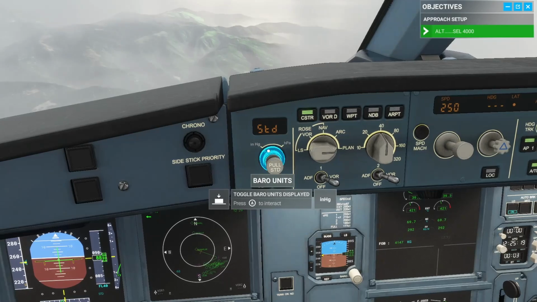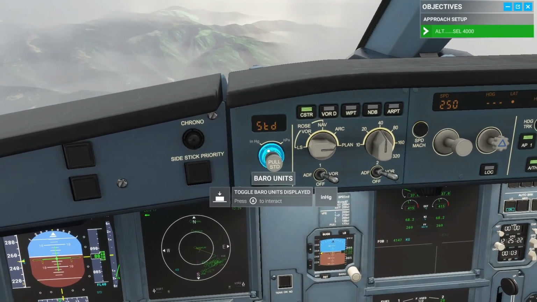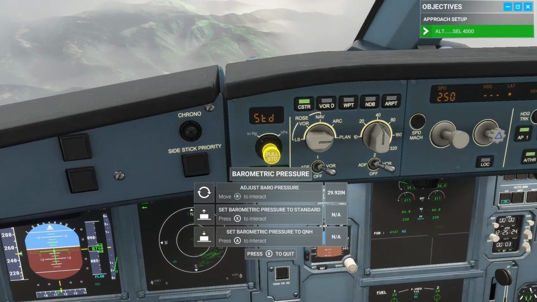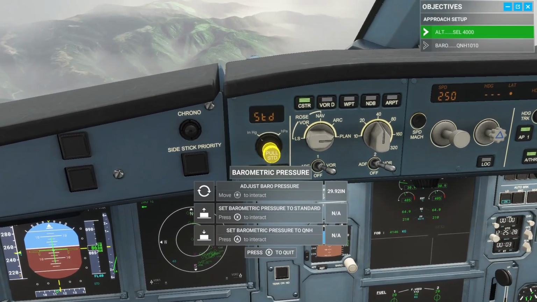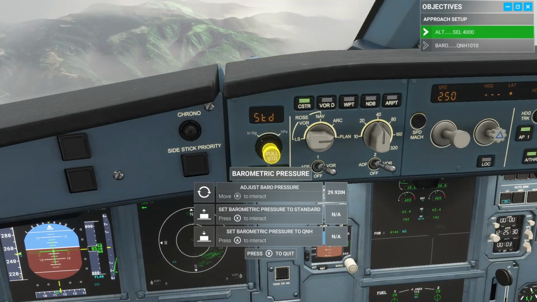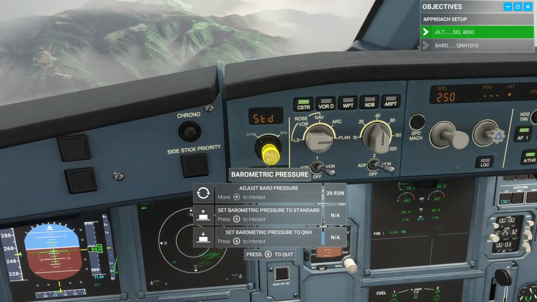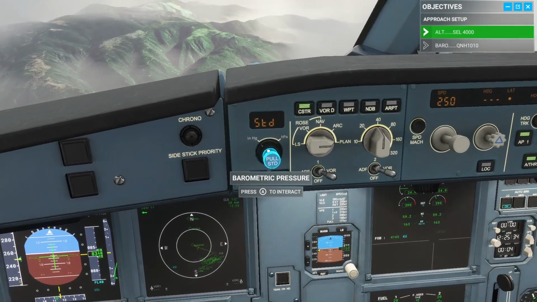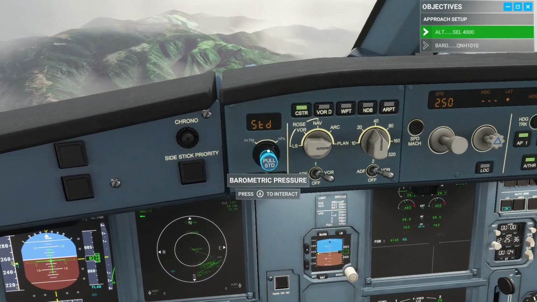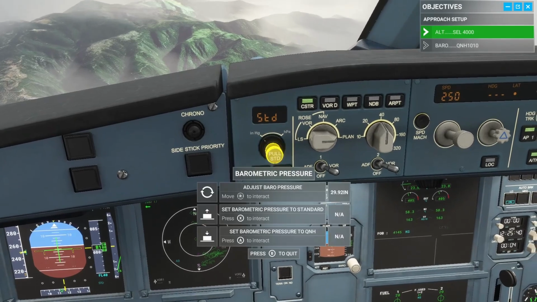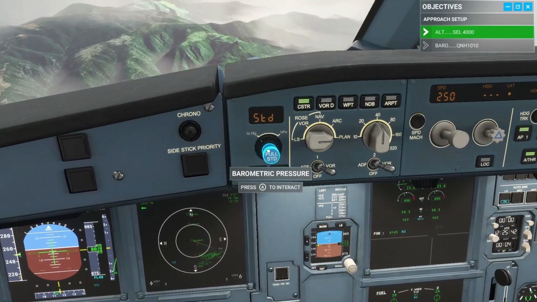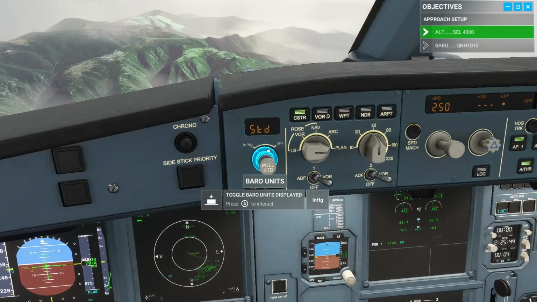Just like switching the altimeters to standard during the climb into the flight levels, we're now switching back to altitudes. Push the baro knob and set a QNH of 1010. 1010. Oh, hectopascals, please.